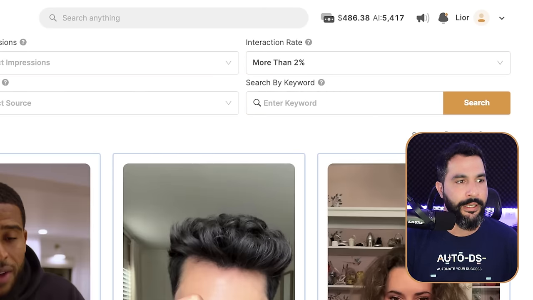Once you're done, of course, you're going to save. And once you're done with everything, you're going to go ahead and click on import. And what this does is it's going to simply import the product from the draft section of your store to the product section of AutoDS, meaning now it's live on your store and anyone can view it and purchase the product.